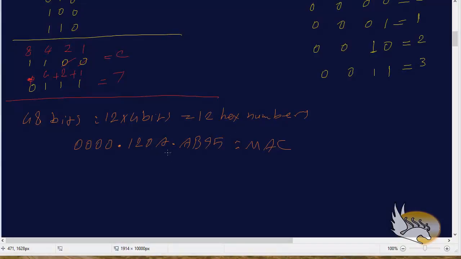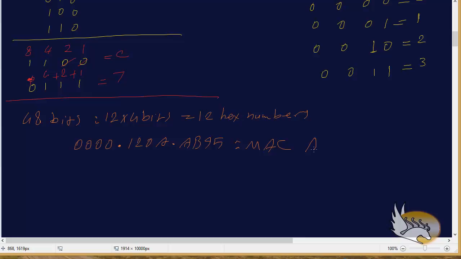Okay, that was really a crash course when talking about binary and hexadecimal conversion. Actually, I didn't give you a conversion back to binary. It is not important at this level. You do not need to know about this because you are not going to be tested on this. What I'm going to talk about is the MAC address.